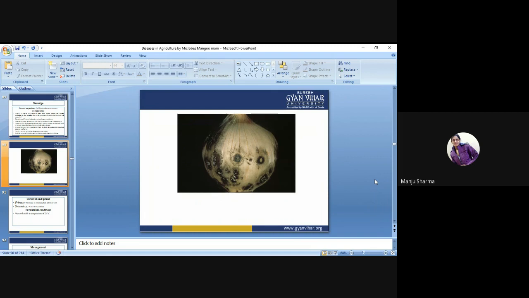So these are the symptoms of the disease. Basically, it looks blackish in color.